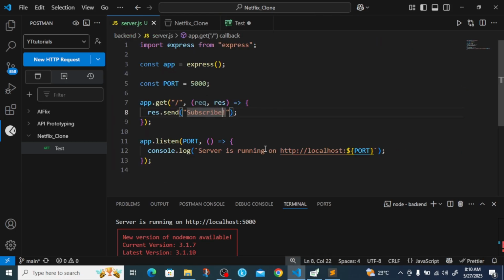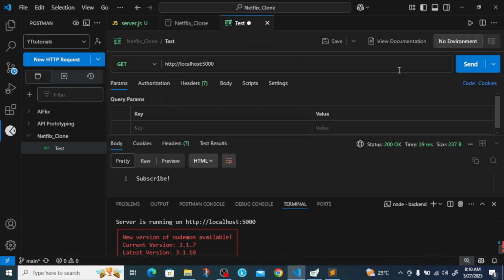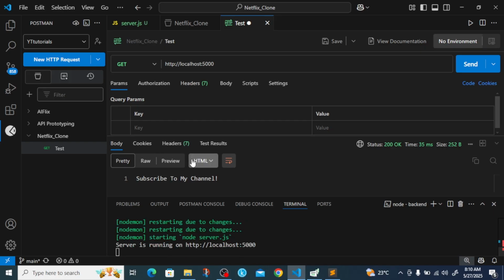If I come here and change this to subscribe to my channel, Ctrl+S, if I come to this test and send the new request, you are going to see subscribe to my channel immediately without stopping the server and restarting it. It's going to help you. It's going to detect that change anytime you save, and it's going to say restarting due to changes. You can see that is really nice.